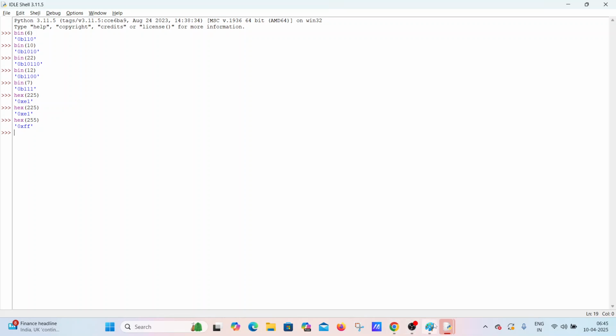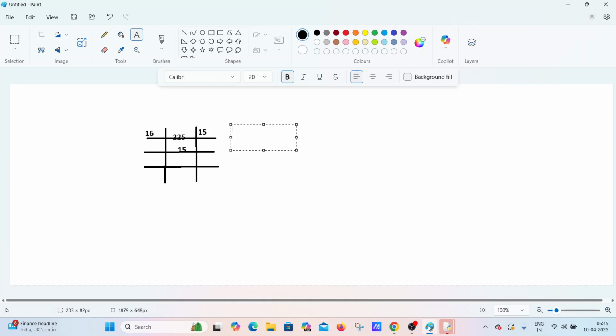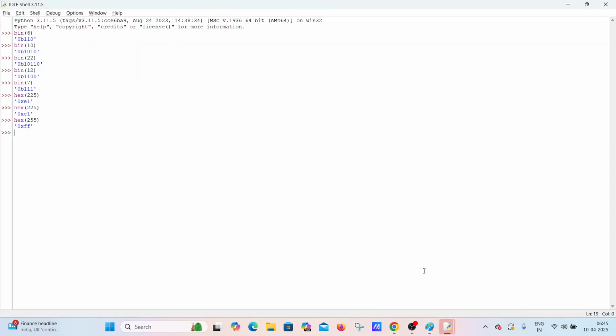Here I displayed the example of 255, and then if we take hex of 125, or let's take 165, then it is accepted because it is divisible by 16, 10 times 16 is 160, and this 5 will be the remainder. So the total is 10, meaning A, and 5.